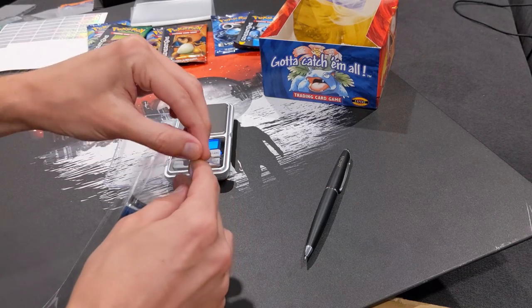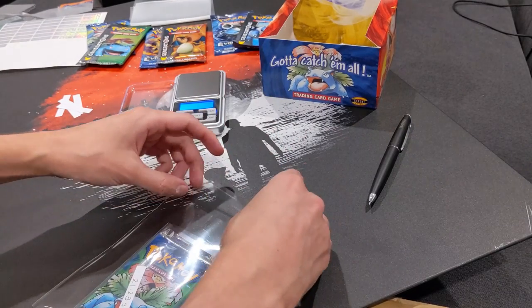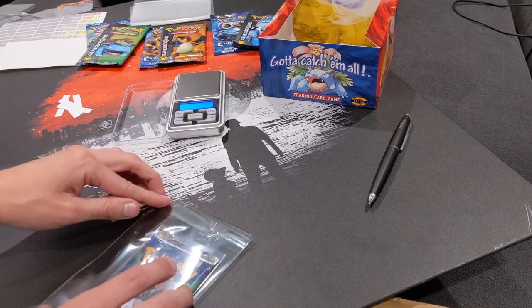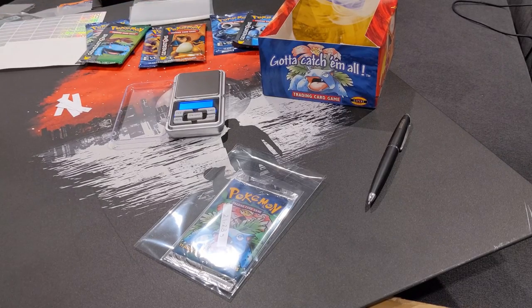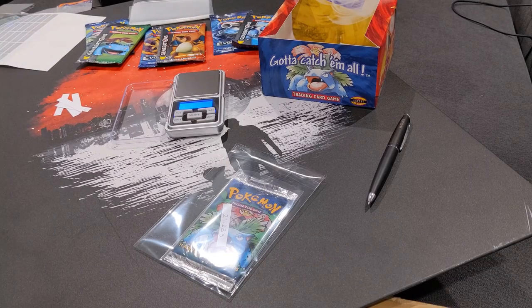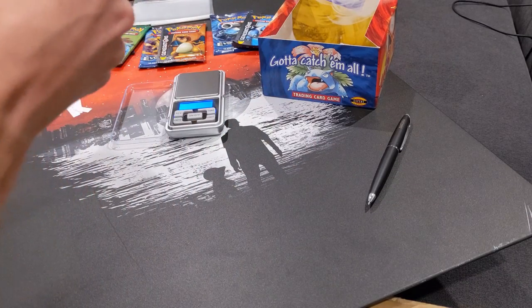Looking back now, I was lucky I got to do that, because I didn't get to open any base packs as a kid. I came into the hobby with a theme deck and a few base packs, but I didn't get many. I was more the next sets. Jungles and fossils I opened a lot more of, and expeditions and all that. Skyridge. But yeah, my favourites, I think, were the Gym Challenge ones, because I pulled a Rocket's Zapdos, and it's one of my favourite cards just because of that. I was down at the beach.